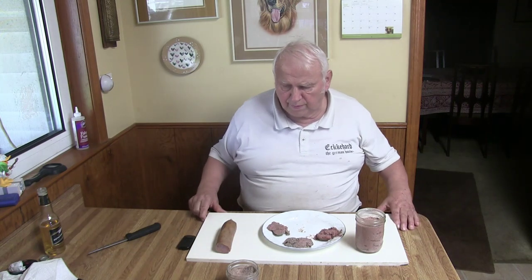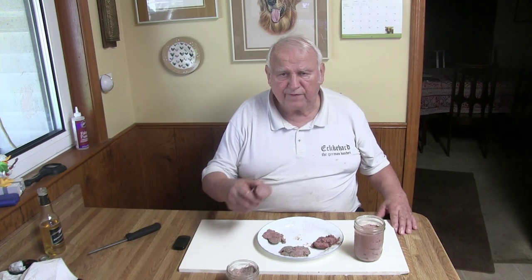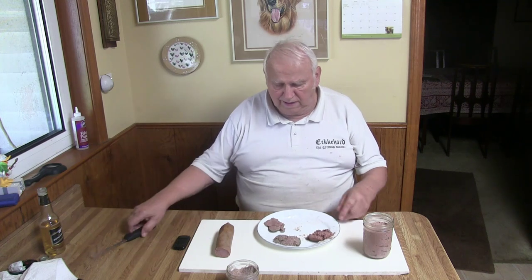Now I want to talk a little bit about the process. This one most likely went through a meat grinder and in the buffalo cutter. The goose liver sausage I did not use a meat grinder — I just put it in the Ninja. It works too, but not that good, because when you eat it you get bigger pieces in your mouth since harder pieces don't cut as well. So when I want to make a good sausage, I always grind it through a meat grinder and then in the Ninja or in the buffalo cutter.